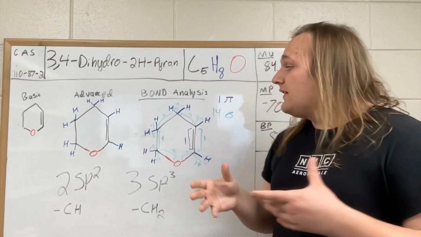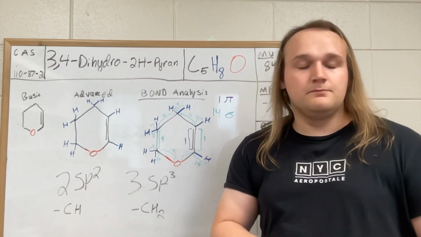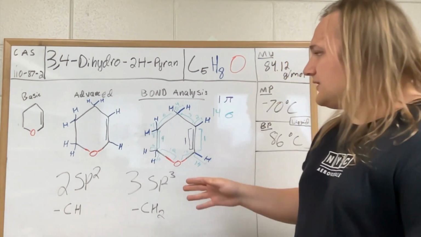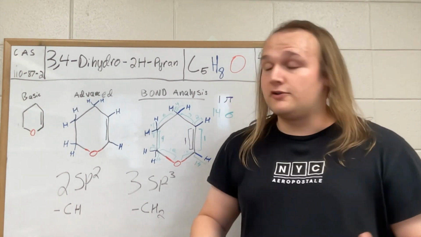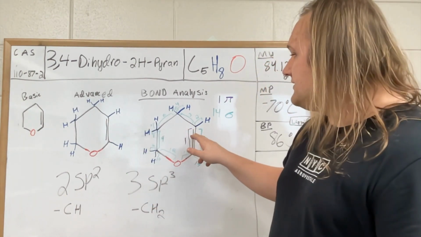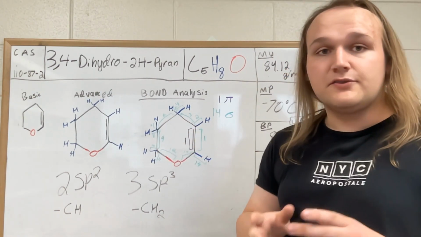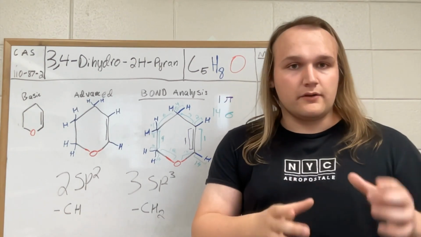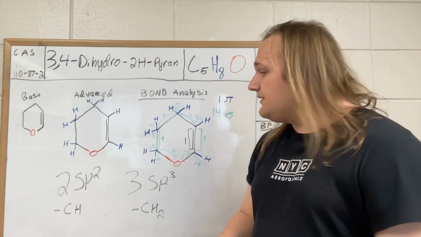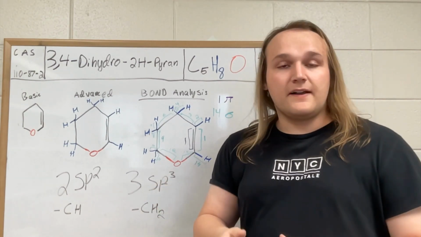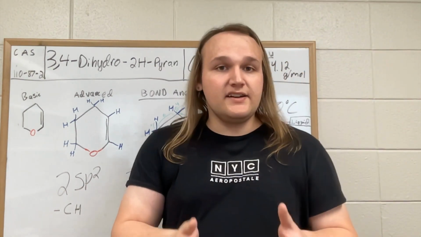Now, this is really important whenever you're considering the hybridization of the carbon atoms. Since there's 5 carbons total, you can take a look at them on a one-by-one basis, and it's actually reasonable to do so as opposed to a larger molecule. So the carbons that are not connected to the alkene, this one and this one, are going to be sp3 hybridized because they're CH2 groups and because they aren't part of that double bonded system. These two carbons right here that are part of the alkene system are going to be sp2 hybridized, and they're effectively CH groups.